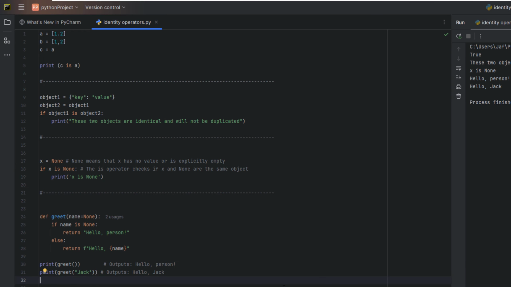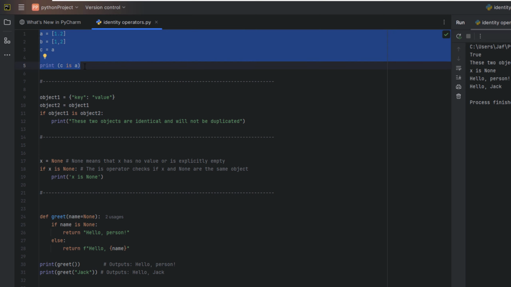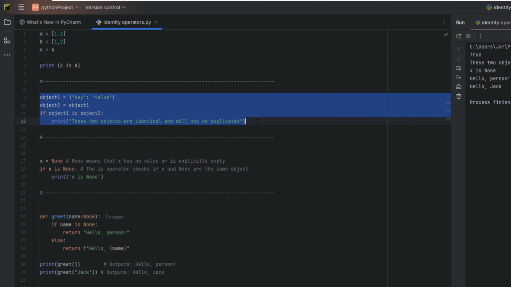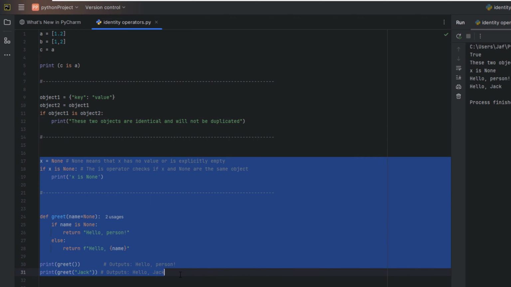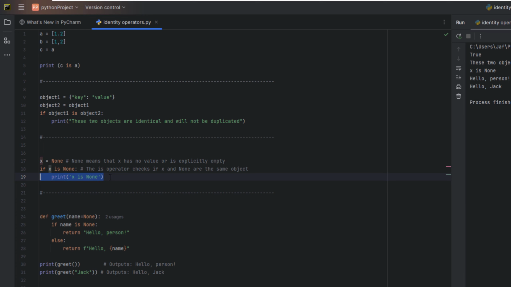Just to finish off the video, I've got some more examples to show in PyCharm. So the very top one we have already had a look at, shows the use case of avoiding accidental aliasing in lists or mutable objects, and the second one is preventing object duplication in data structures. Again, we had a look at this on the PowerPoint slide, and the last two is the two I wanted to focus on. So these two here, and these two is checking for the non-object, which is used to indicate the absence of a value.